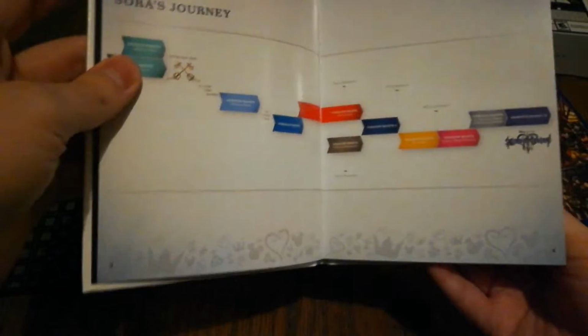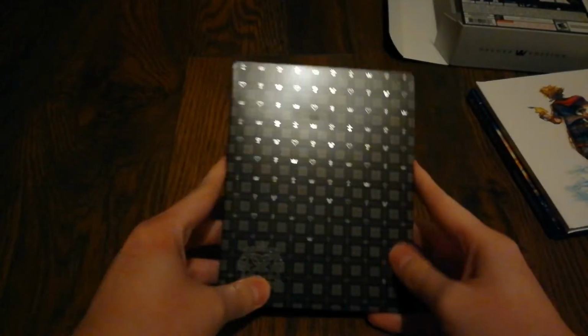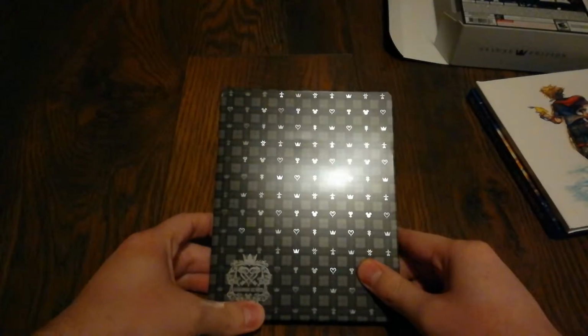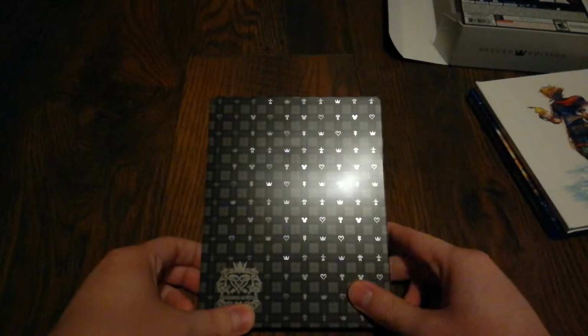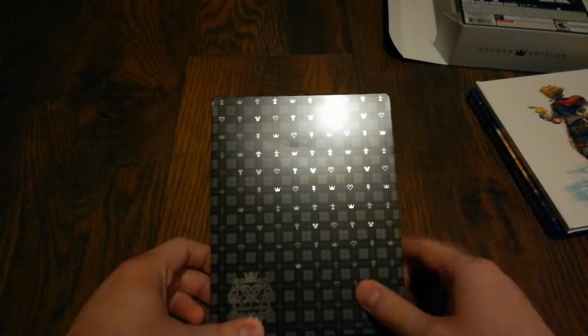And inside you have basically a timeline, as well as some artwork, characters, and enemies and world designs, and weapons, keyblades. So that's as well. And then here we have the PS4 Steelbook, which is very simple yet very effective. Now, I can already tell right here, mine does have a dent on it, which to me really isn't that big of a deal. For me, I tend to worry more about paint scratches than anything else, because that takes away from the picture. So, again, that's not a big deal for me.